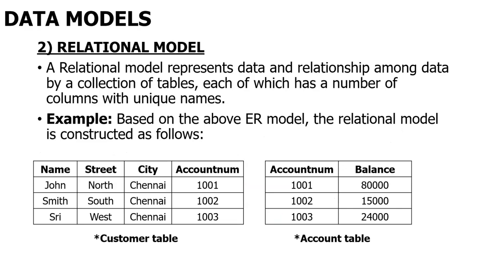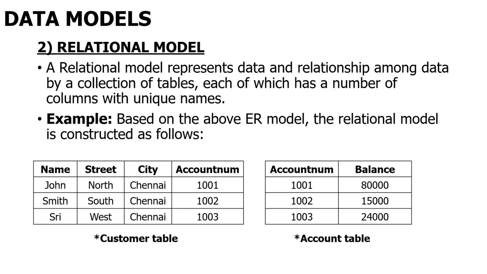Now, coming to the relational model: you can also have a single table which includes name, street, city, account number, account balance, withdrawal rate, deposit date, all these things. When I load all these things, I cannot share the same details with everybody, right? At that time I have to separate the account details. I don't want to share the account, I only want to share the name, street, city. In such cases I don't want all the data to be present in one table. So in such situations I'll be making two tables.